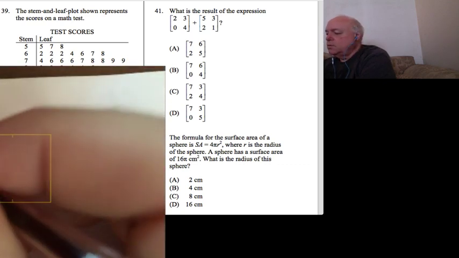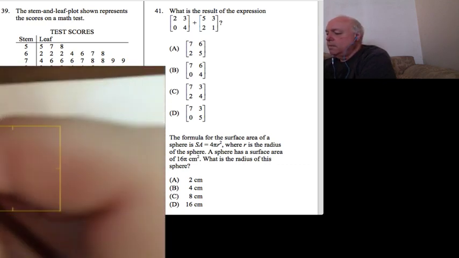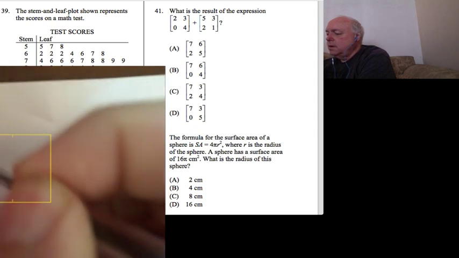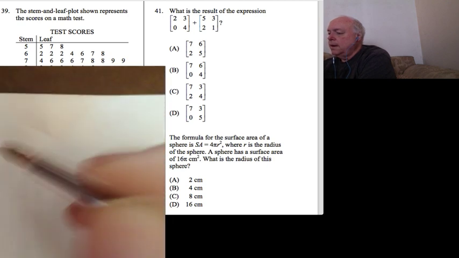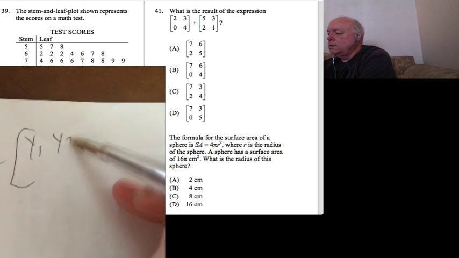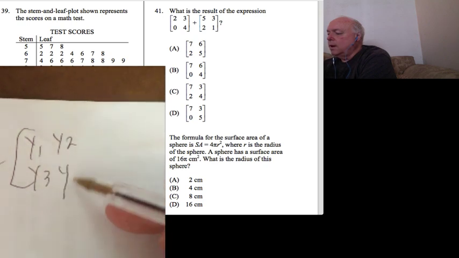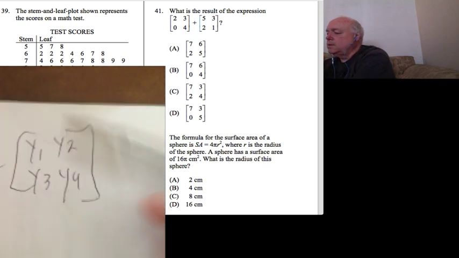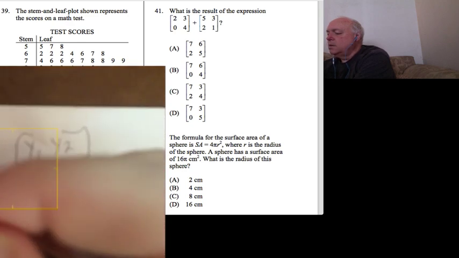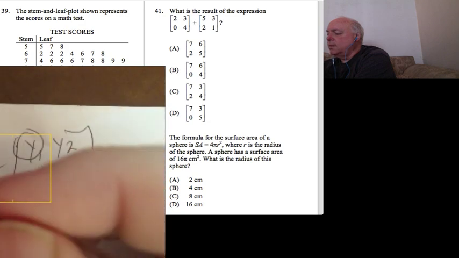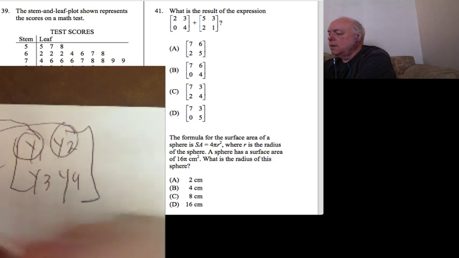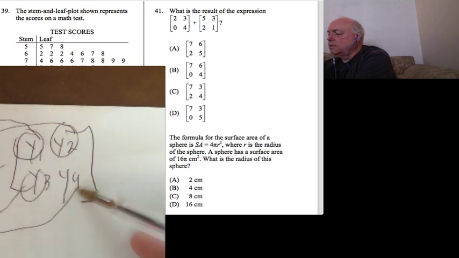So in this case, what we have is, let's call it x1, x2, x3, and x4. And we're adding it to basically y1, y2, y3, and y4. And the key here is just to add up the respective positions. So the 1 position gets added to the other 1 position. The 2 position gets added to the 2. The 3 gets added to the 3, and the 4 gets added to the 4.